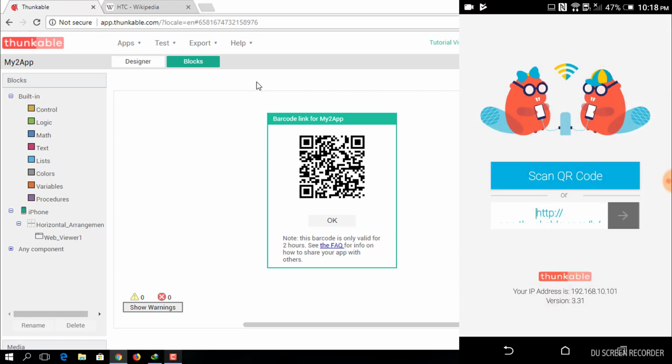it is scanned. Now it's going to download the complete information of this application from this link, which is http://app.thunkable.com or whatever that is. Now it will take really a long time. Depending on the internet connection, it will really take time, because an hour ago, when I tested, I was actually waiting about half an hour.